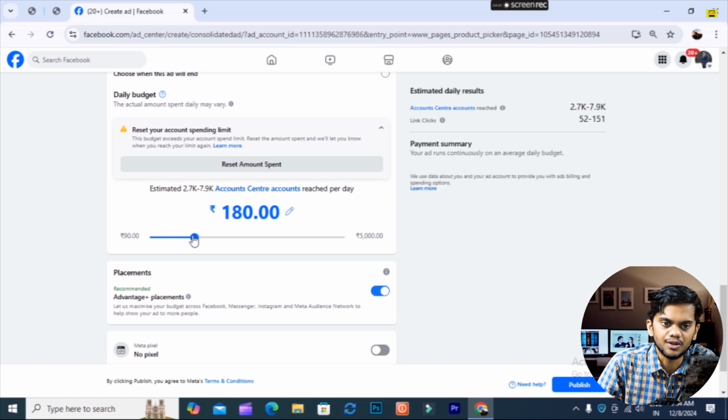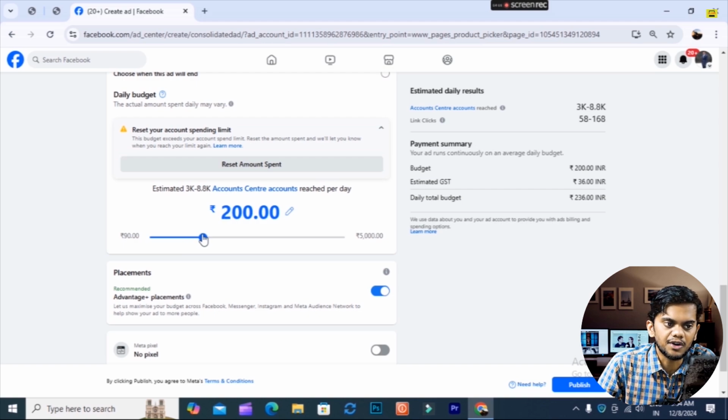So I will set 200 rupees. With 200 rupees, the reach can go up to 3,000 to 8,000 people. Out of that, around 160 people you will get as leads. Okay, your budget is 200 rupees, GST you can see here, and the total budget you can see here.